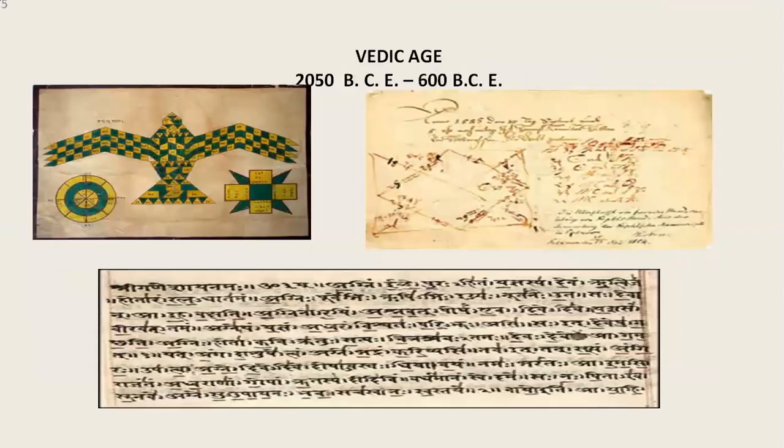Then we have the Vedic age, which dates back to around 2050 right up to 600 BCE or before current era. The Vedas, the Upanishads, the Smritis, the Sutras written at that time give us a lot of information about social and religious life of the people, about the language spoken at that time, the arts pursued by people, and many other aspects of Vedic life. Also, Sangam literature gives us a lot of information about South India.